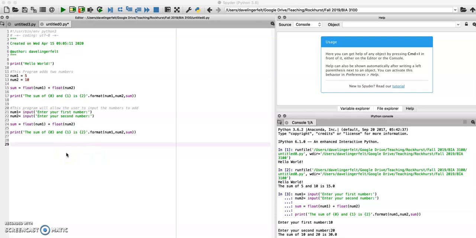Okay, so for our second segment here, we'll move forward with what we've done and build on our first couple programs here. So to recap, our last program we wrote was how to solicit two numbers from the end user and add them together. So let's continue on with this path here. And I'm going to come in here and we'll put in another comment. And the program we're going to make now, this program will allow the user to multiply two numbers.